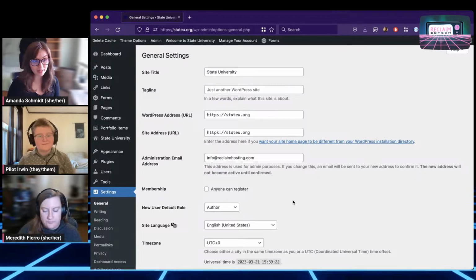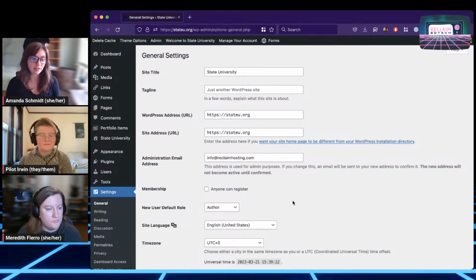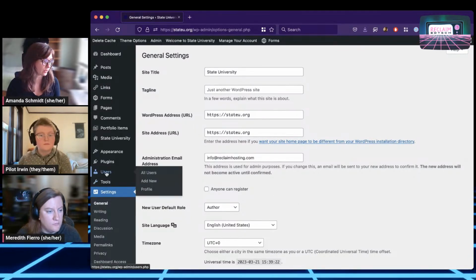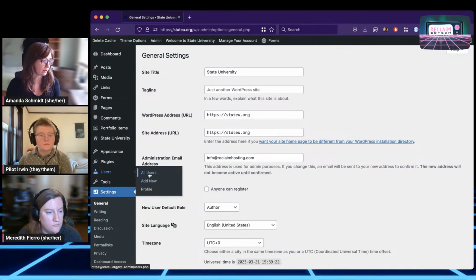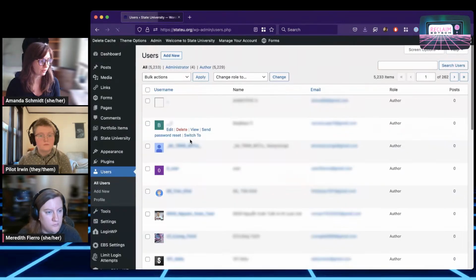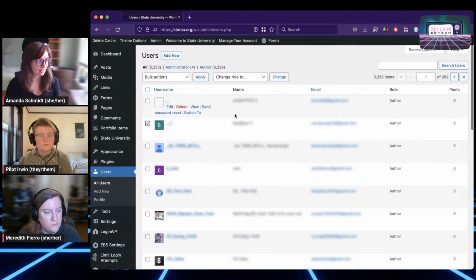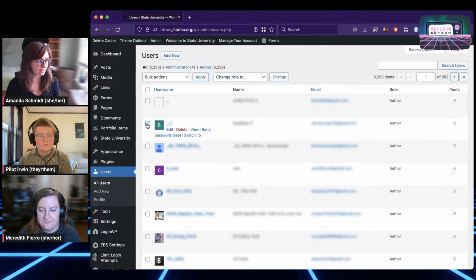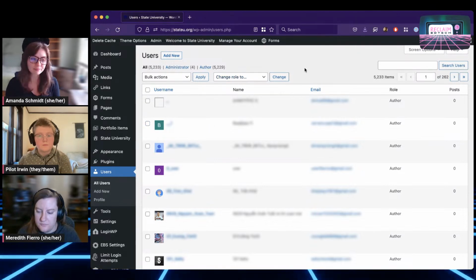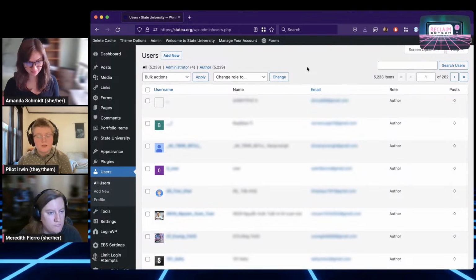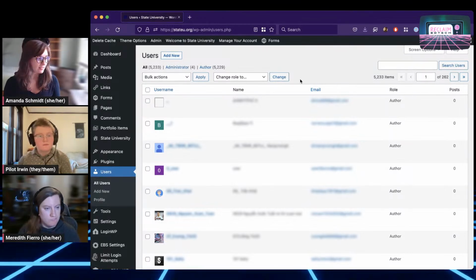And as you add admins as well, you would follow the same process I showed earlier, where you go to that specific user who's signed up, who's your admin, select them specifically, and then you can change their role right from this screen. Cool. Anything else about users we want to touch on? I think that's everything.